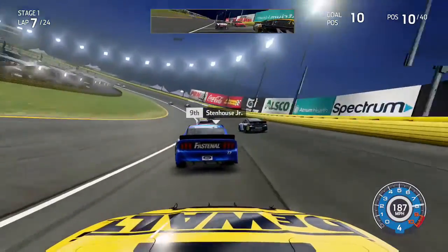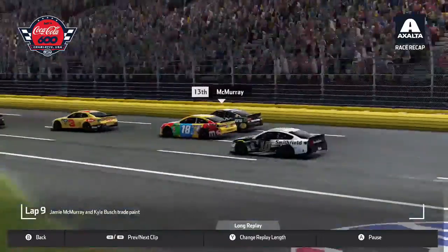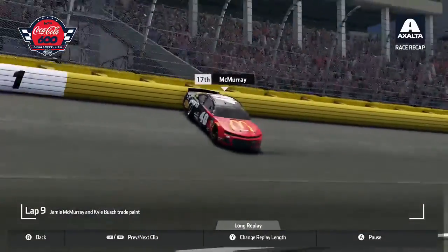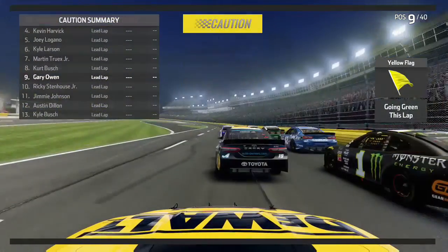we pass the second-place starter, Clint Bowyer, who's having a very bad first stint. And we would get to P9 by lap 10 now as we have trouble behind though. Jamie McMurray goes spinning into the outside wall, and that would bring out the first caution of this race as he abruptly just spun through the tri-oval. Now the yellow flag is out, and we would get ready to restart in the 9th position.